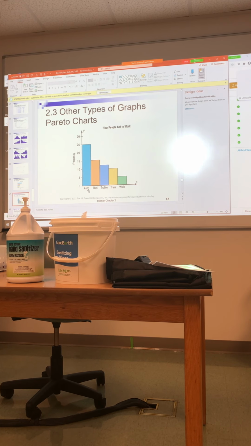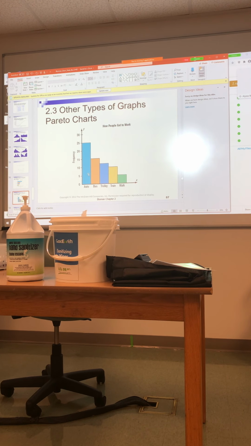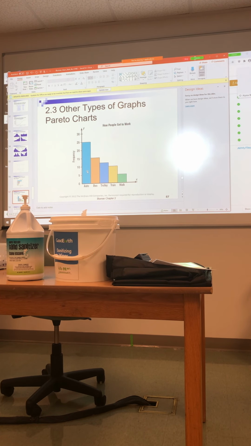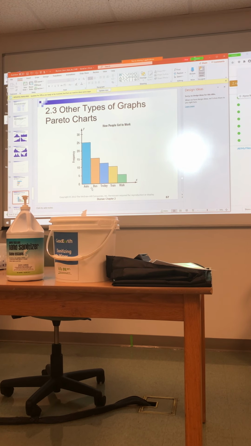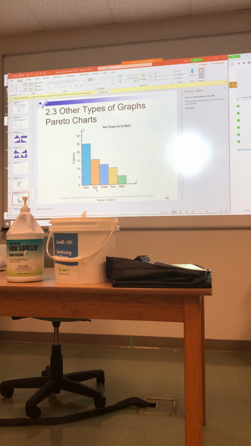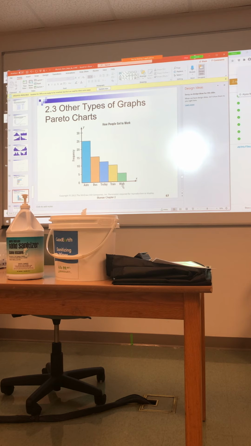Here, the data is about the ways people come to work. Some people come to work by driving, auto. Some people take a bus. Some people walk there if they are close.